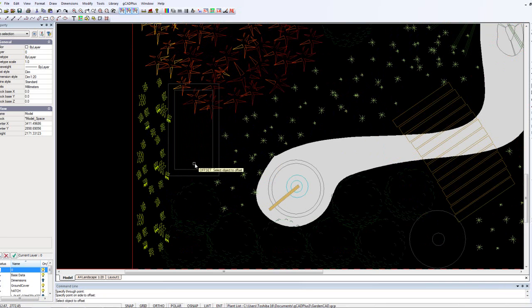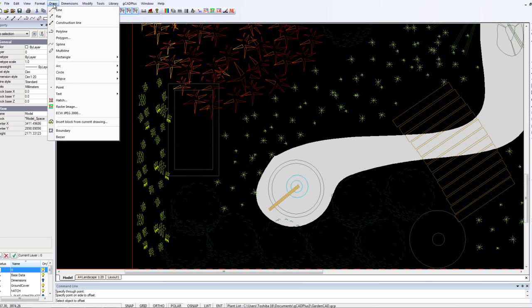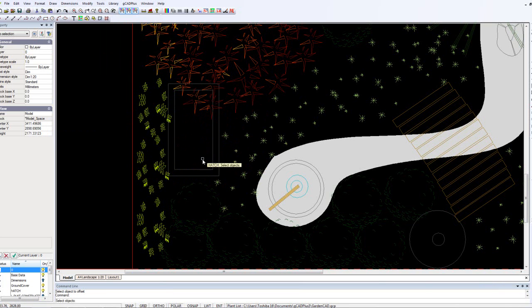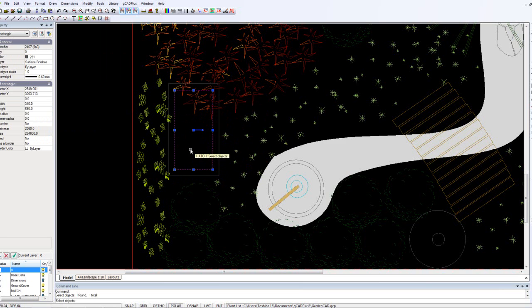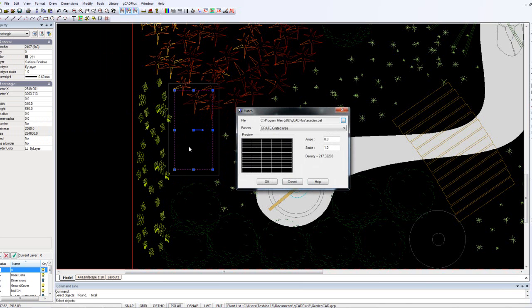Now let's imagine that we're going to fill this with concrete. We might well polish the top of the concrete at the finish, and have some sort of tiling or brick edging, half brick edging around there. But we want to hatch this central zone with a concrete pattern. So it's draw, hatch, we pick the zone and right click, and up pops the hatch box.